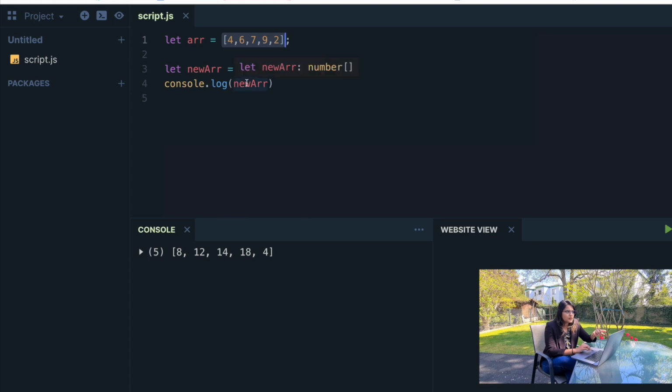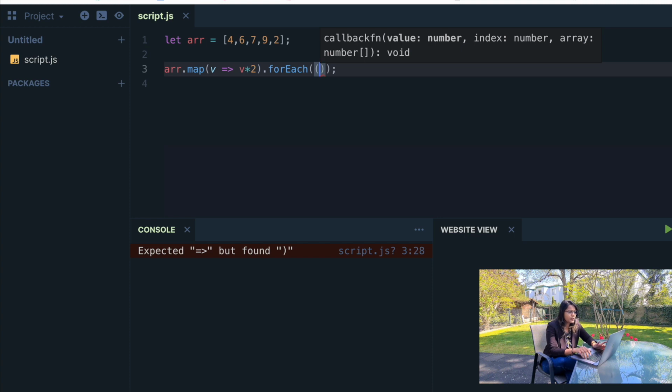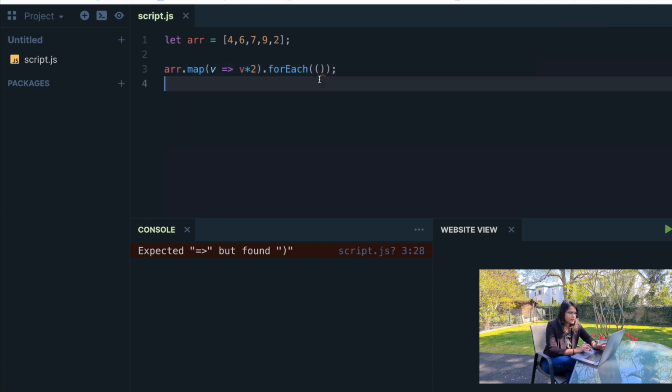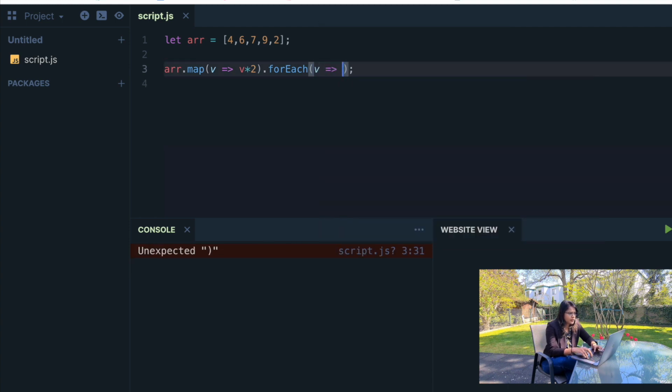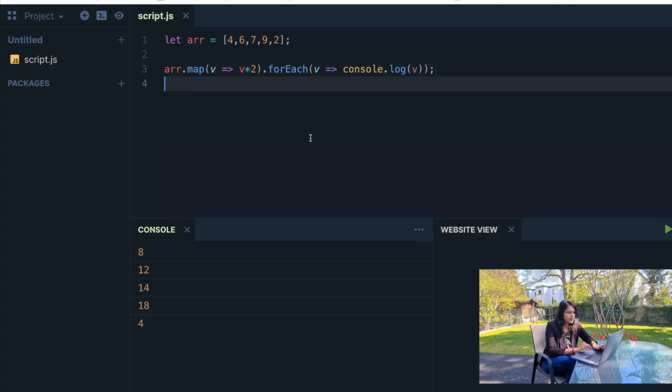So now a new array is returned, and I can use another array method on that. It's a very basic and simple thing. So rather than this and this, if I try to use a forEach on this again, I can do that because this whole part is returning an array. Now if I try to get a value here and print it with console.log(v), this should work. I hope you are getting my point.